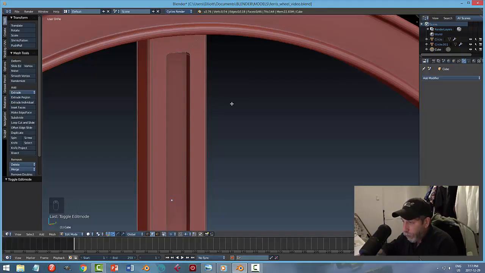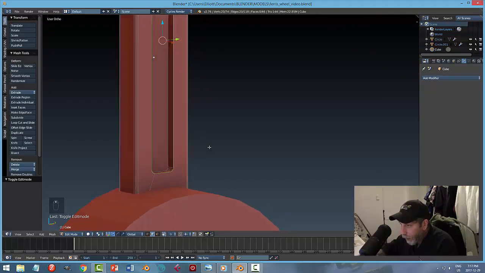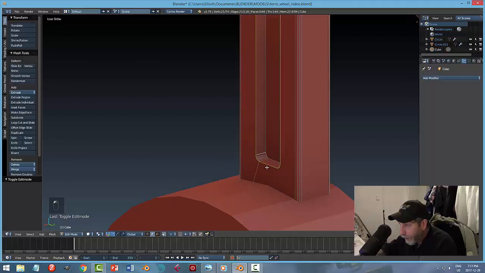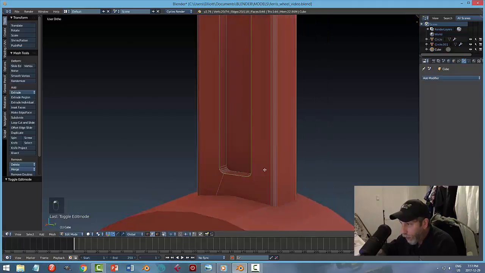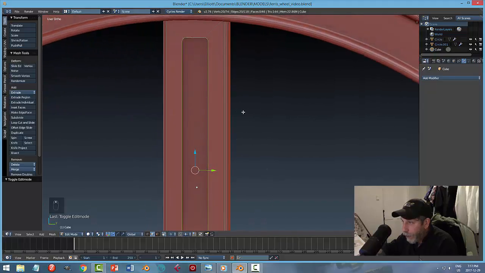So I'm going to edit mode for this object, and I'm making sure I'm in edge selection. I'm going to select Shift Alt and click that edge there. Now you'll notice I got part of the edge and then it stopped. I'm going to click on the next section of it and it goes down. Okay, so that's going good so far, and it looks like it's completed. I get this yellow line all the way around. Now, if you get a piece like that selected as well, you don't want that. You just want the outer edge.